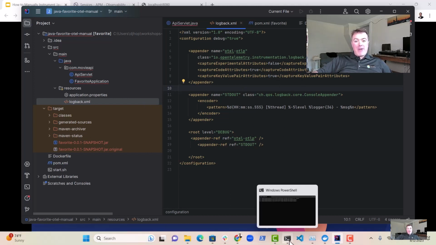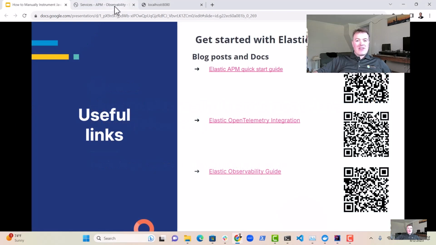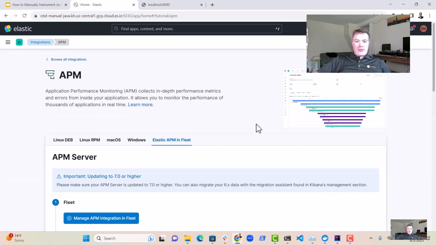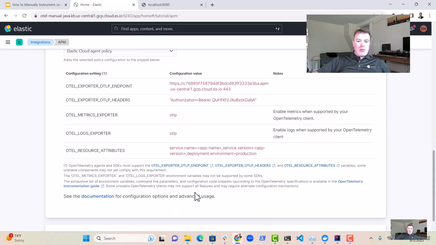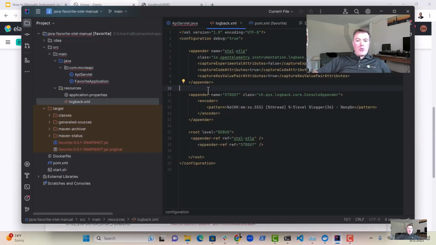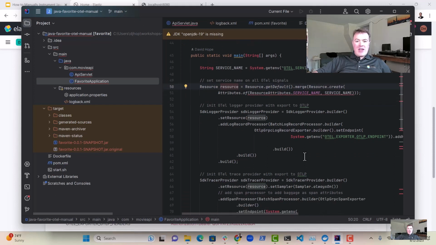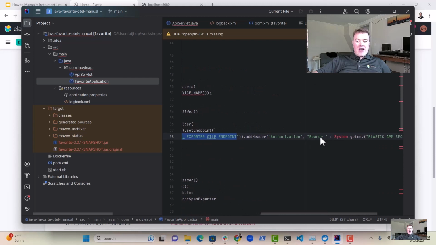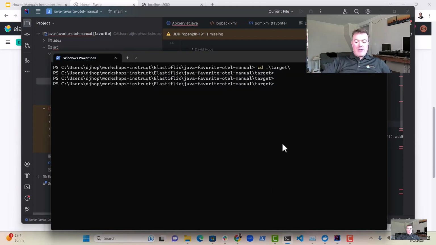So now what we can do is fire up the application and give this a try. We're going to go over to Elastic, as we normally do, and click on Add Data, and then click on OpenTelemetry, and we add the endpoint and the header as an environment variable. Remember, you can see in the code where I'm setting that up, the endpoint getting configured here and the secret token getting configured here. So I can set those up as environment variables. Pretty easy to do. As we did yesterday with PowerShell, we set up environment variables with the $env and the colon type of syntax. So we set that up, the secret token, the endpoint.